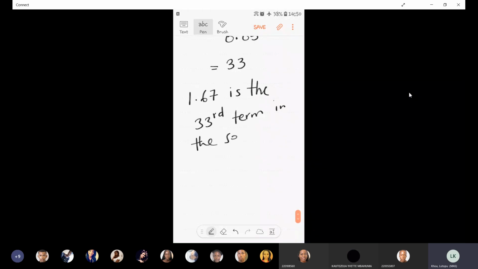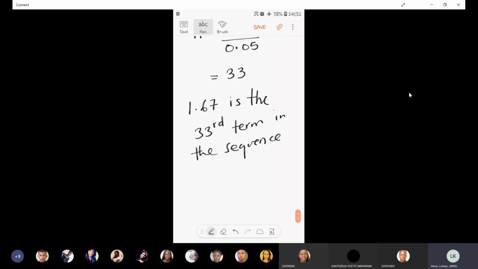Okay, and that's it. Okay, so with these arithmetic sequences, we will not just stop at finding the nth term, the formula, and what number a term comes in the sequence. I could also ask you to add up to a certain number of terms in the sequence. So you have a sequence, and then I say find the sum of the first n terms.